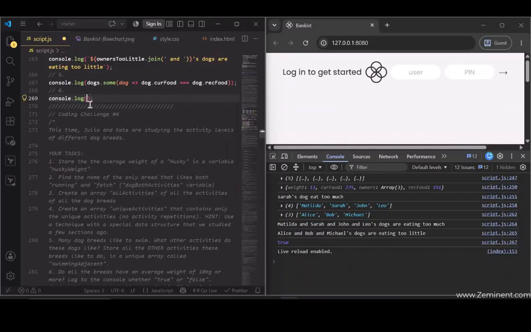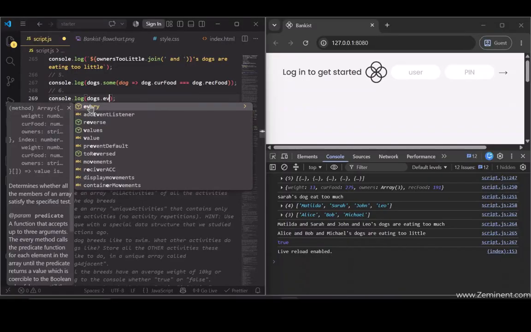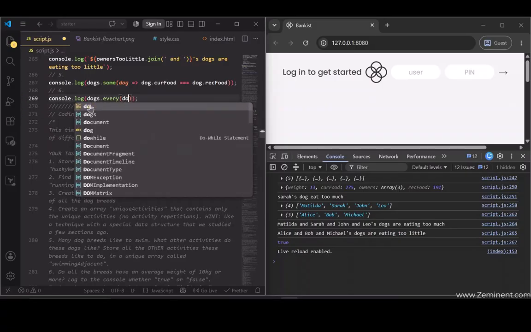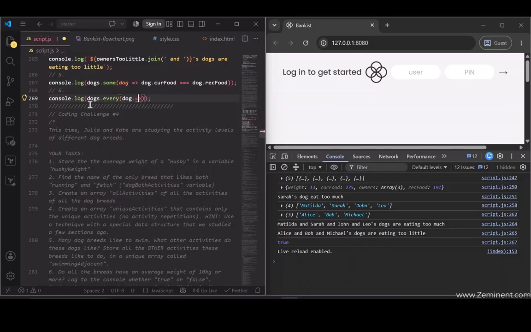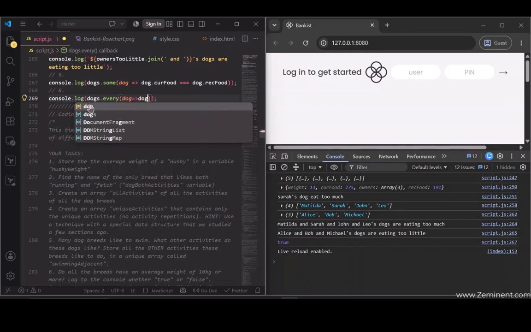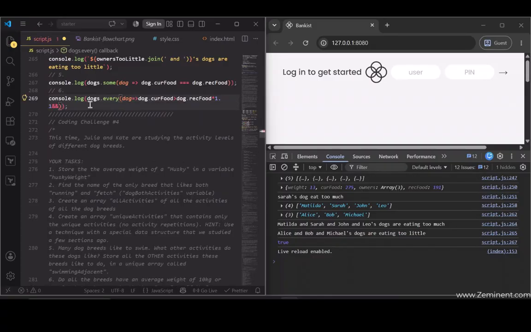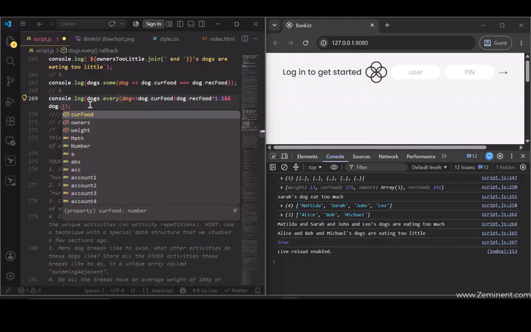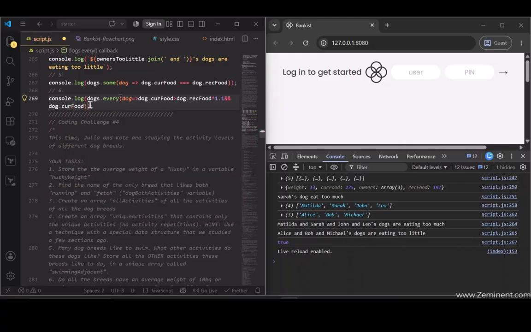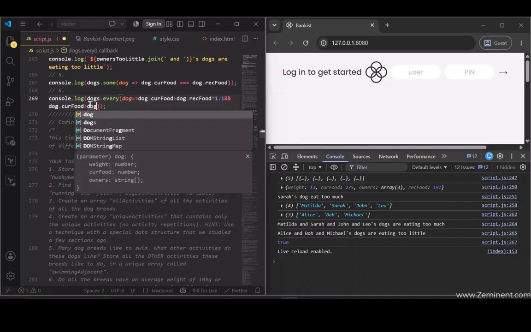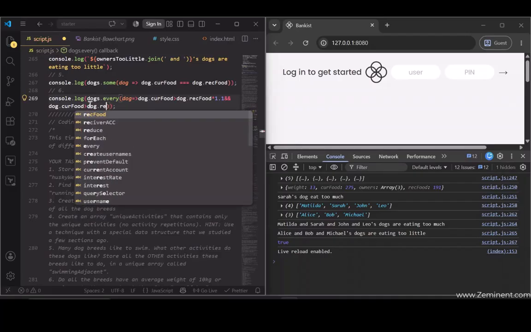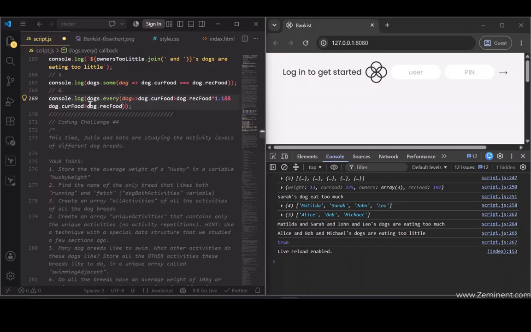So we'll say console.log dogs.every. Based on the condition above, here we are using it.